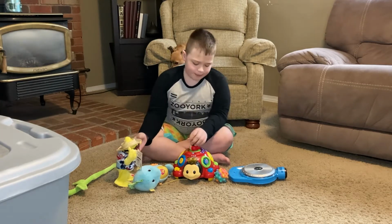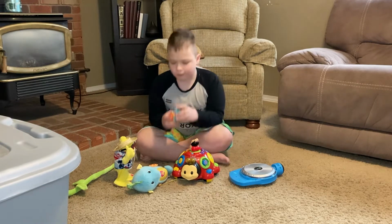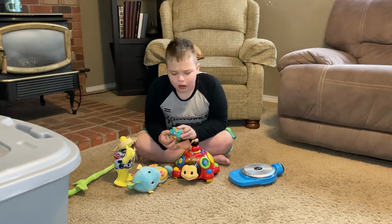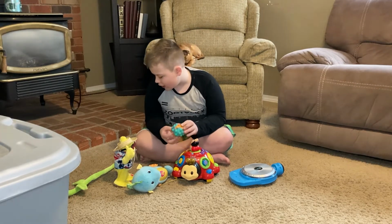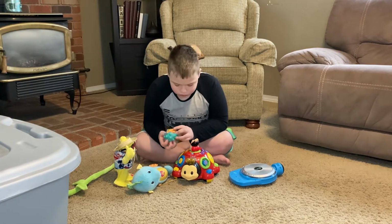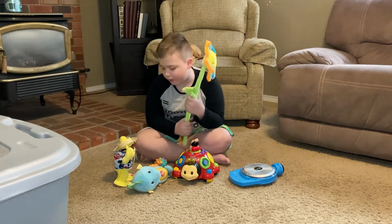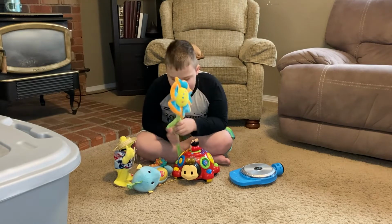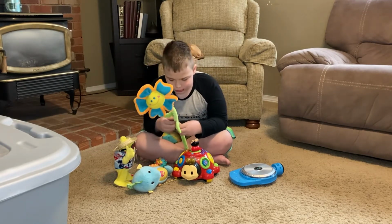That one. Alright. And the last thing I got yesterday, if I can find it, my friend Mila gave me this Pop-It ball. Oh yeah, the Pop-It ball wasn't the last thing, but I have one more thing. And then this little stuffed animal flower. I know it's kind of random, but I kind of liked it. I was going to give it to a friend, but, you know, things.